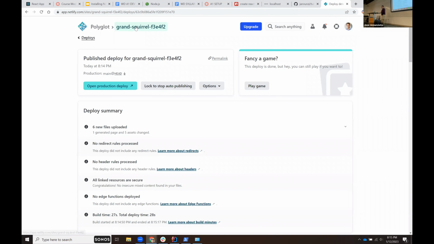And it will choose a random name for your project. Okay, so it chose Grand Squirrel, and then some random hexadecimal number. Okay, and so for this course, it's fine. You can keep this. If you want an actual name, you have to pay for it. Right? You have to buy a domain name and then associate it with this. For a couple of dollars, you could do that, and Netlify will do that for you. So it's a paid service. You don't have to do that. You can just keep this squirrel.